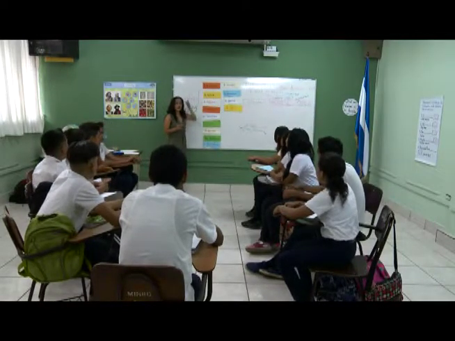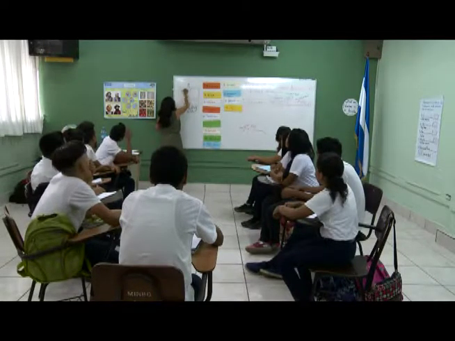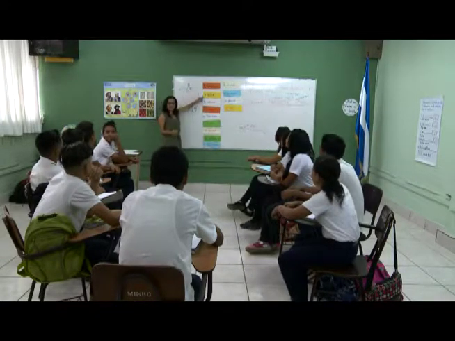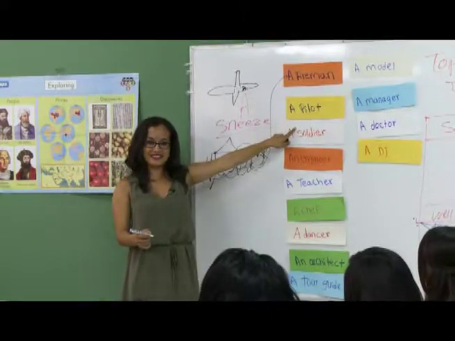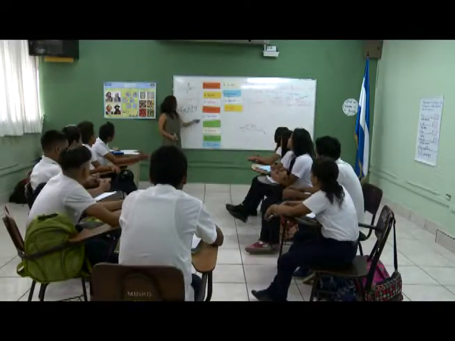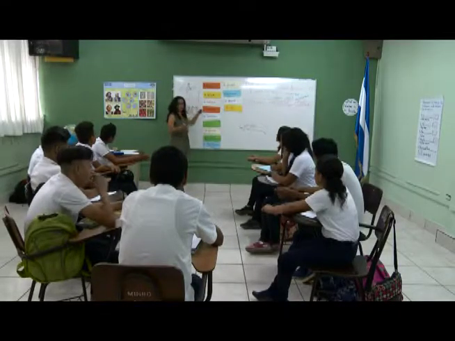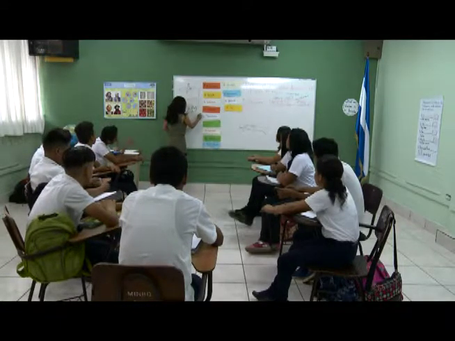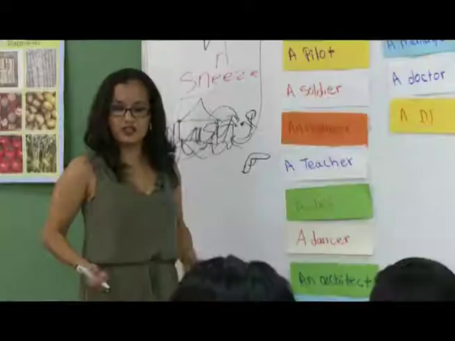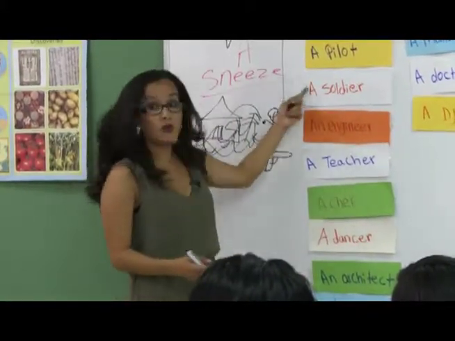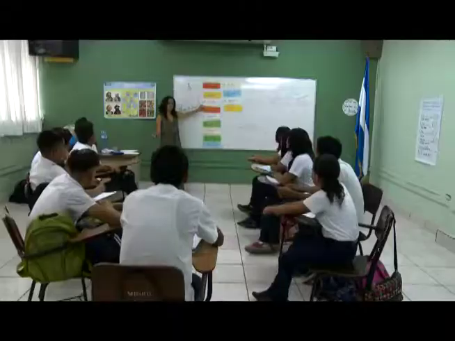Okay. Then a pilot. Everyone, pilot. A pilot, so there's a plane. The person who is here, that is the pilot. A soldier. A soldier is a person with a lot of guns, similar to a police, but you know, sometimes it is a little bit more difficult. So they wear a uniform and they wear a lot of guns, something like this. So they are soldiers. Everyone, a soldier.